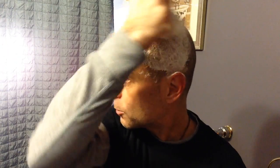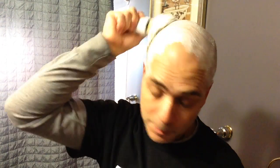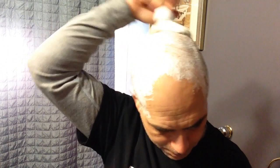Kind of rough. So I'm going to go ahead and lather up my head here. And it's kind of dry, so I'm going to put a couple more drops of water on the brush. But actually what I'll do is, I'll take the water from the scuttle to add some water to the brush, to the lather, if you will. And actually on my face, I do that too. I put it right on the brush. So kind of nice. Get a nice lather going on my head.